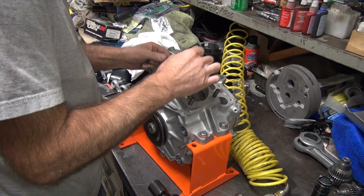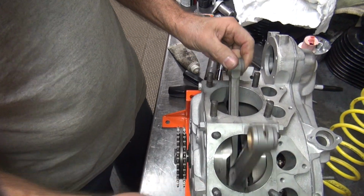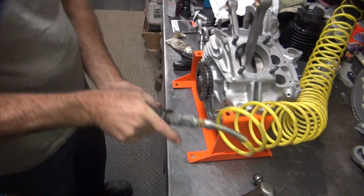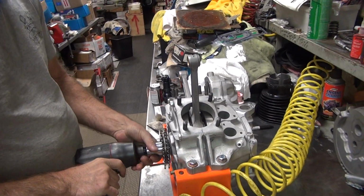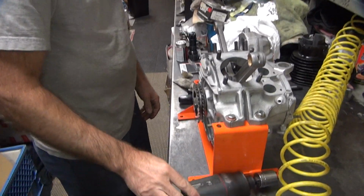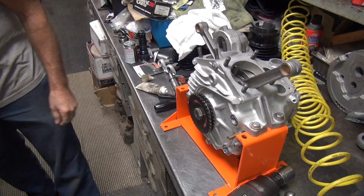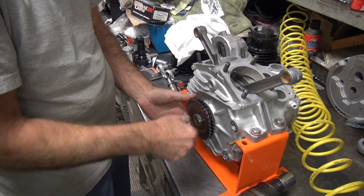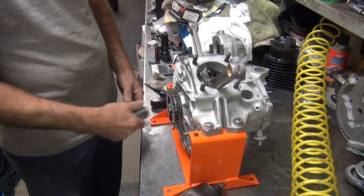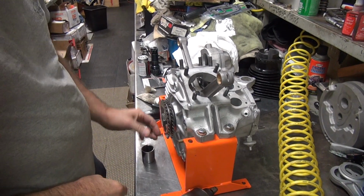Look at it, hardly even wobbles at all. I don't know if the camera can pick that up. Move around a little bit. About 10 thou. So they use a different primary chain than I would be using on my bike, it looks like. So this is not tight. That's not tight, see? Yep. Just tight enough it won't fall off when you're carrying it.